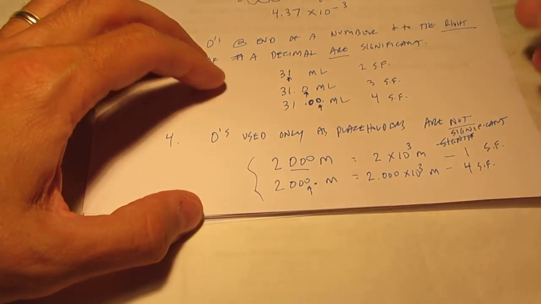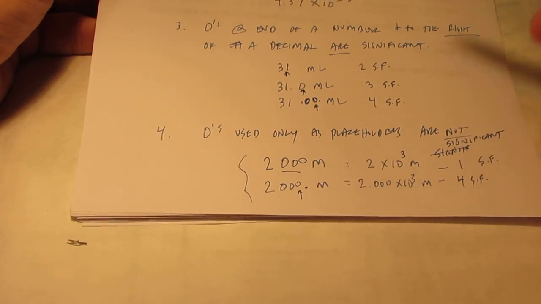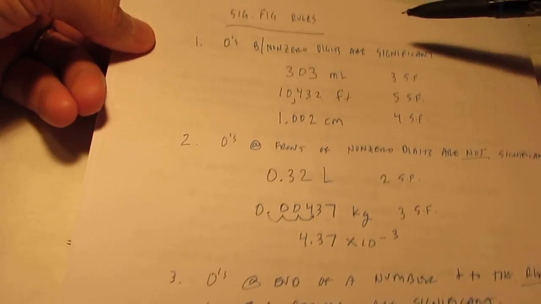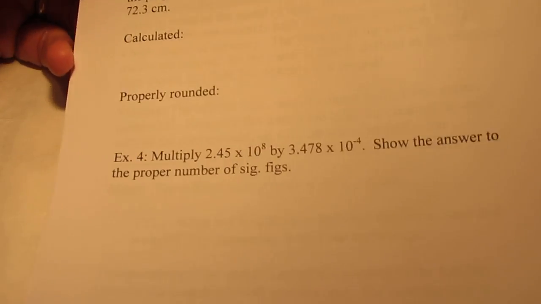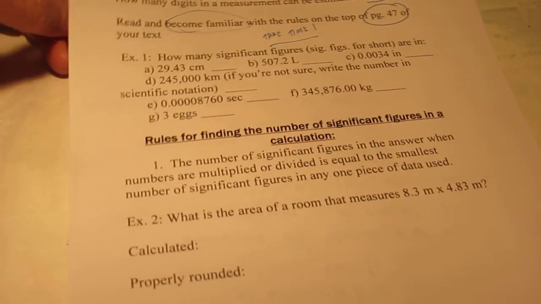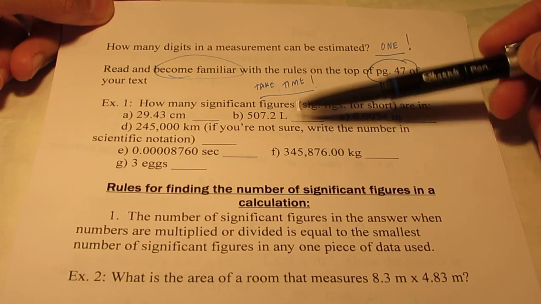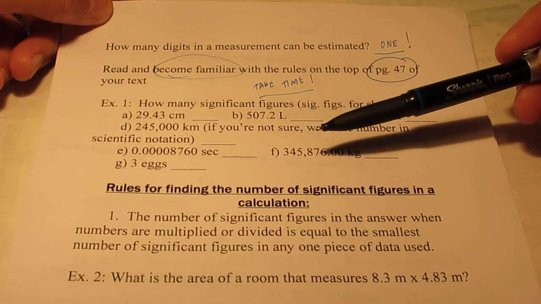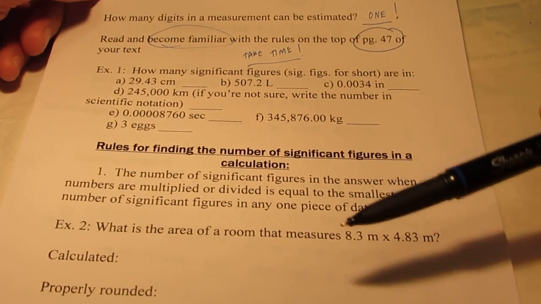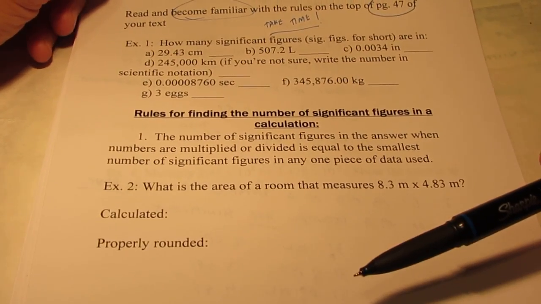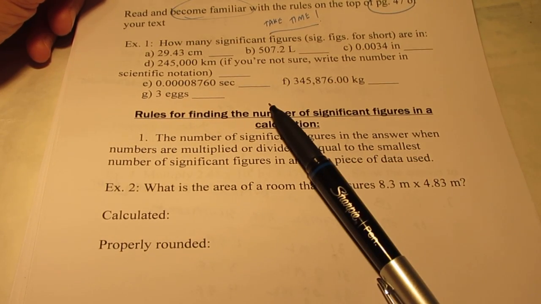Now I'm going to try to give you guys some examples of this as we work some problems in an upcoming video. But these are your sig fig rules. You have to take the time to learn them. Now we're going to practice them in just a little bit on the next video. So we're going to do example one with the next video. You can take a look and try to do that by yourself without my help. And you can tune in for the next video and see how I did it. And then we're going to do some calculations and rounding properly with the right number of sig figs next time also. Thanks. Bye-bye.